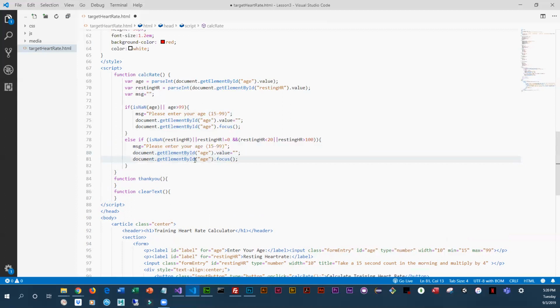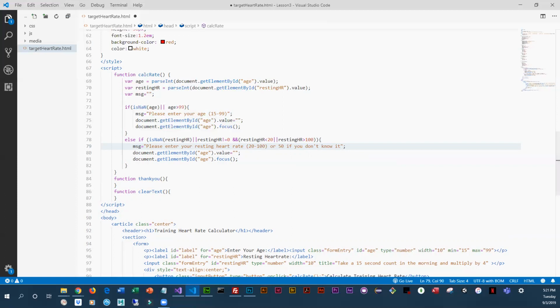All right, so please enter your, so now we're going to say resting heart rate. And the range we want is 20 to 100. And then we'll say, or 50 if you don't know it.